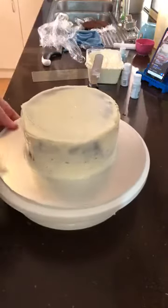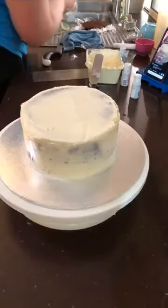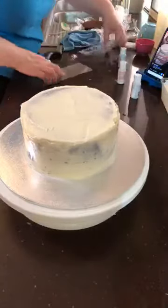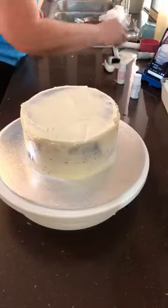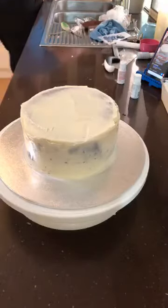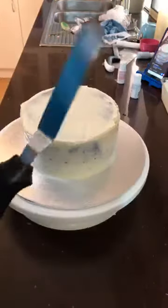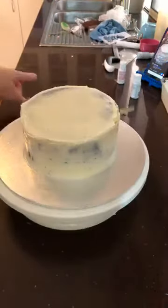Alrighty, so that board's clean enough. Get this out of the way. I'll use you again shortly. So now I want a little angled palette knife. I'm old, I call them palette knives, not spatulas. So just a little angled one.